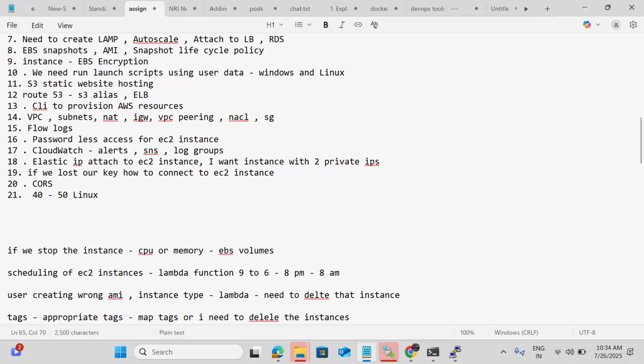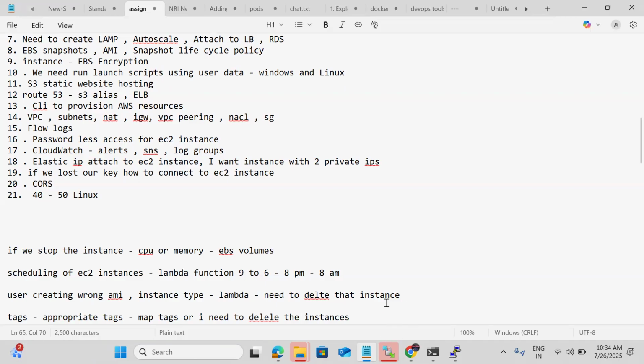We'll discuss this. We need to write Lambda code in Python, or whatever programming language is supported by Lambda. Mostly we are using Python, and we are going to perform this kind of automation to stop or schedule the instances, or terminate the instances if the compliance or tags are not matching. Those all we need to perform.